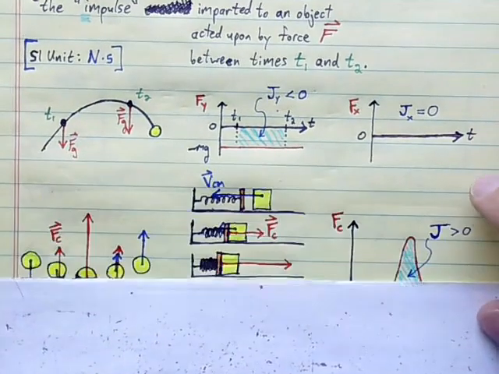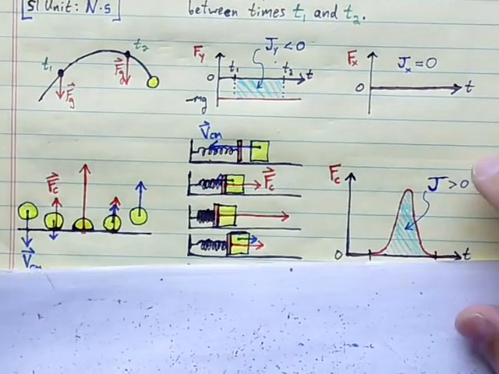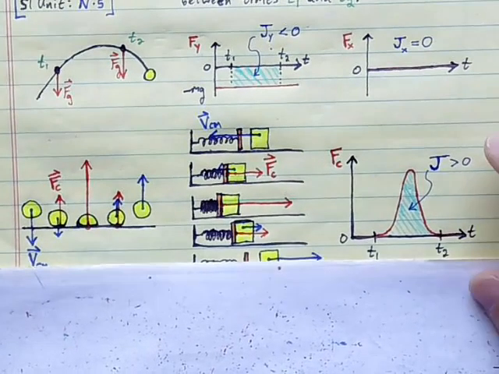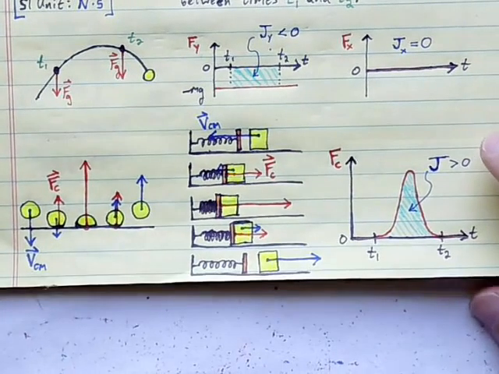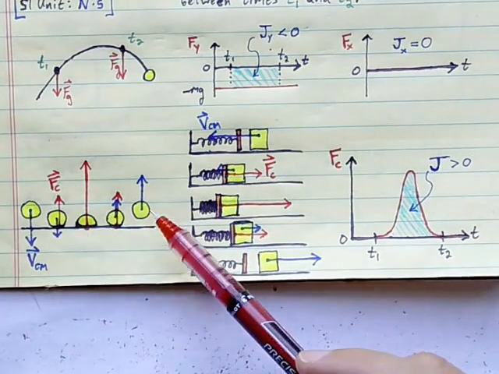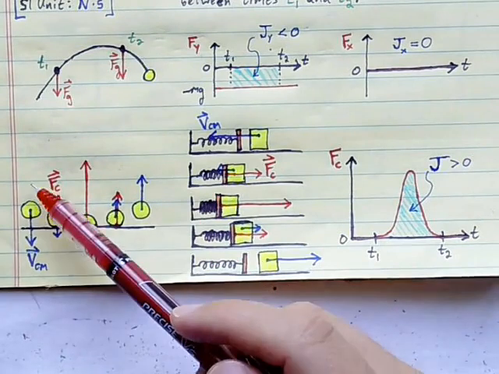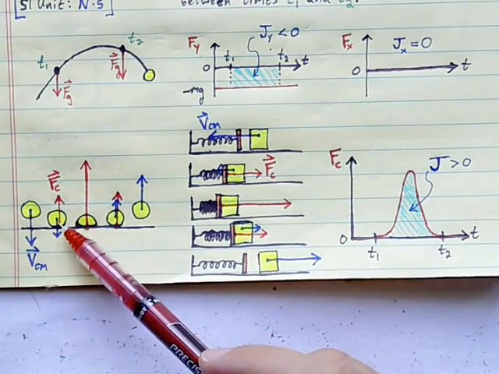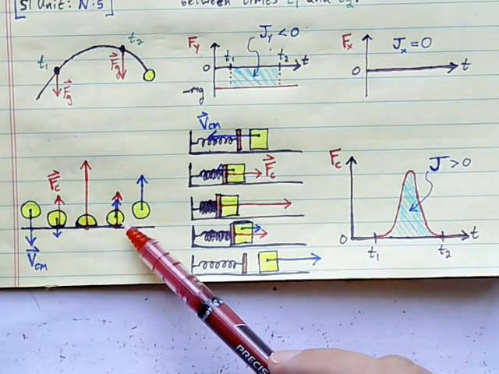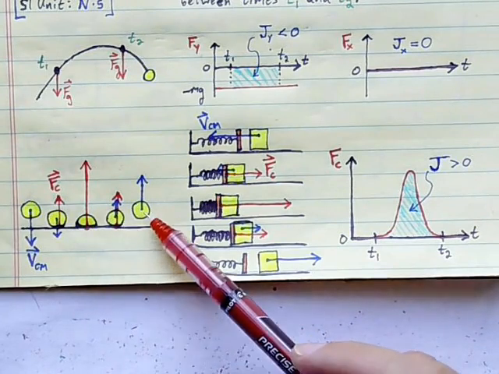So let's consider that. Here I've got a ball bouncing off of the floor at 5 moments in time. Here's the ball coming down. Here it's contacted the floor and is compressing a little bit. Here it's maximally compressed. Now it's uncompressing, and here it is bouncing on the way back up.